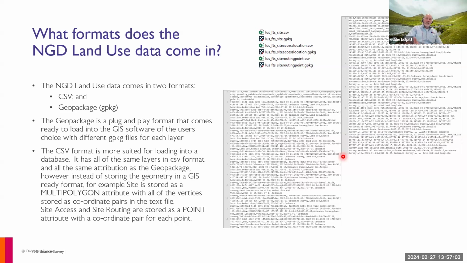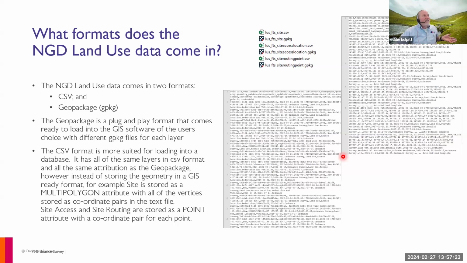GeoPackage is rapidly becoming a format of choice because it's self-contained. It's a portable data set, and it's effectively plug and play. You can just drop it into a lot of GIS systems like QGIS, and it will just open. I think it's a SQL-like database, so it will just expand where you drop it.